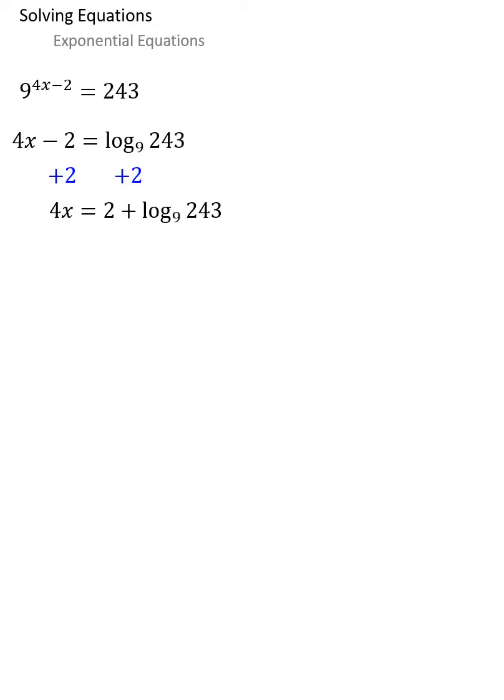Now what I've got on the right side of the equation is a number plus a logarithm. I'll worry about simplifying that later if I even can. And now to solve for x, I should obviously divide both sides by 4. And I've now isolated the x and numerically solved for x. Now there is some simplification that can be done here, but I want to put that thought on hold and just stop where we've isolated x and essentially solved for an expression that will ultimately lead to a simplified version of that answer.